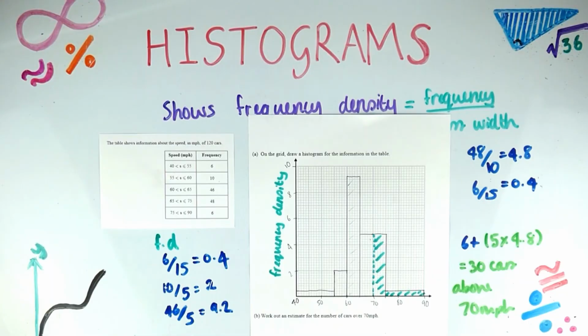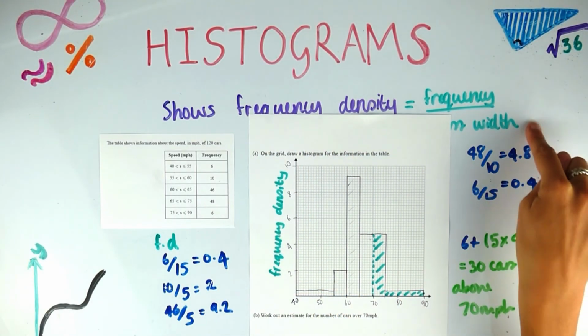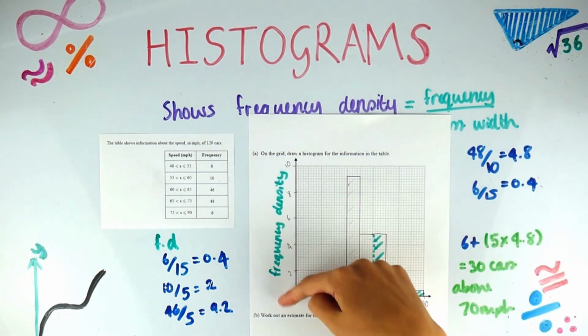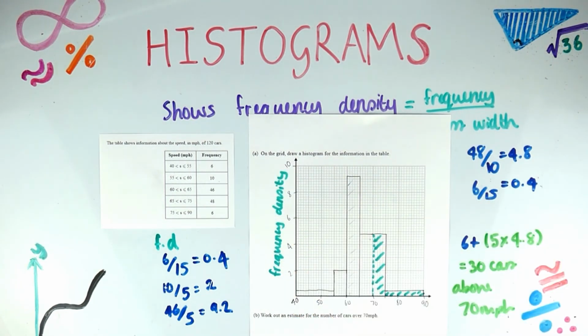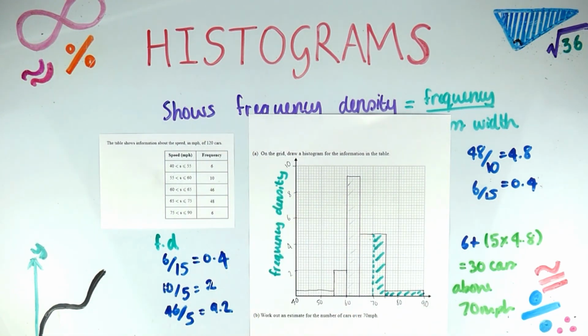So that is everything you need to know about histograms. Basically, you need to remember this formula: frequency density equals frequency over class width, and the fact frequency density is plotted up there, and then you should be alright. Make a little frequency density column here, and then you can plot it nice and easily. If they make you estimate things, you take the area, so area is frequency. It's also super important.